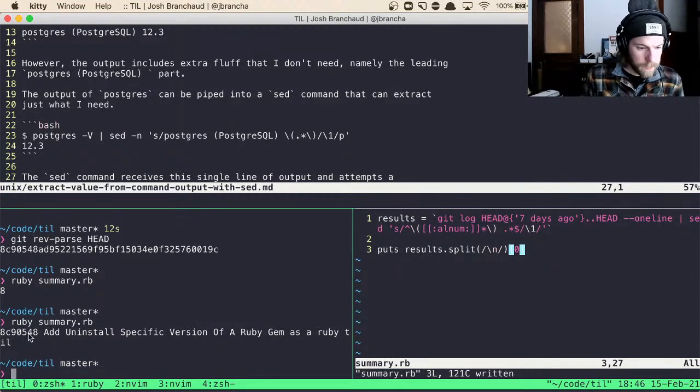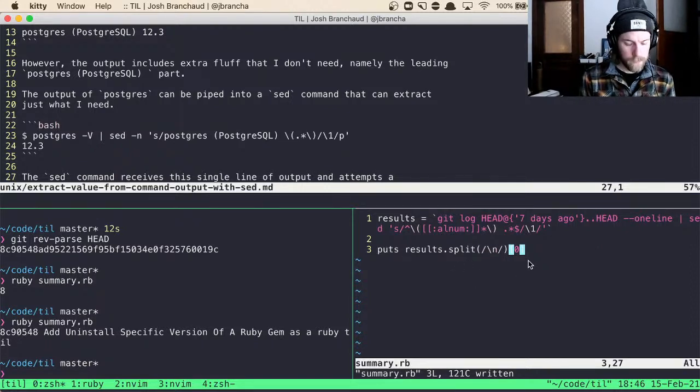Oh, that's interesting. It's giving me this whole thing. Is the sed not working in the context of the script? That's strange.